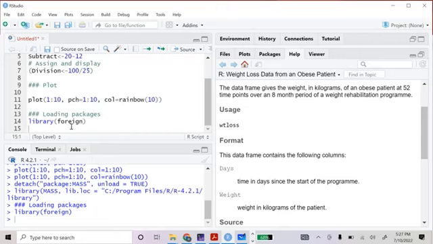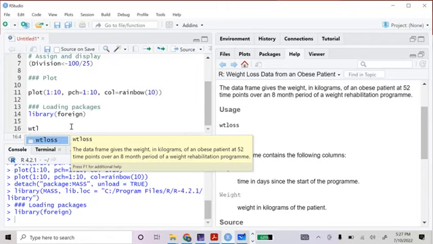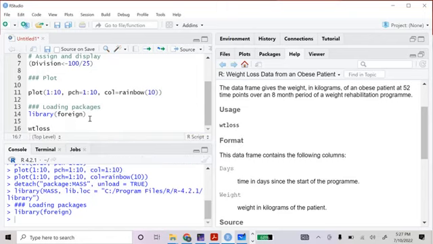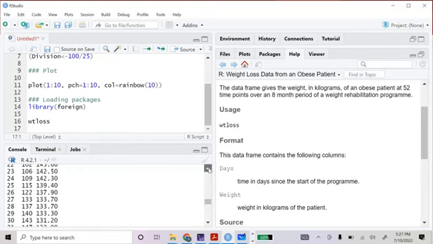Now that MASS has been loaded, we can look at weight loss. As soon as I start typing, it shows, and then I select, right? Because we have taken MASS, its content is now available in our environment, even though it doesn't show explicitly. Okay, so let's display this. You run it, and there it is.